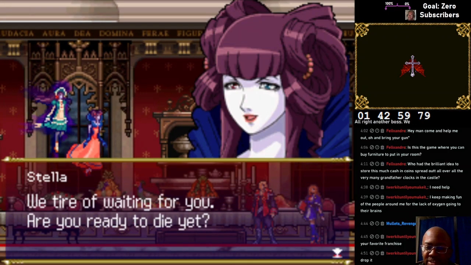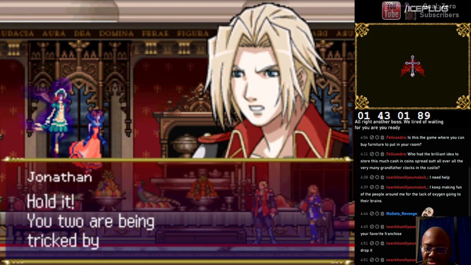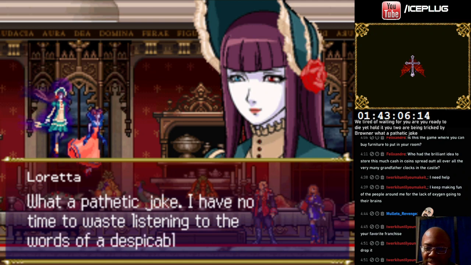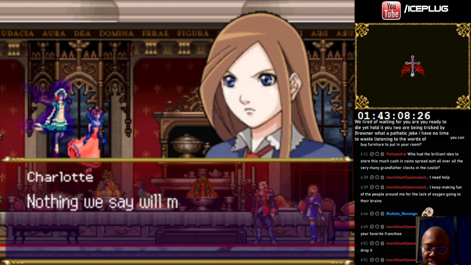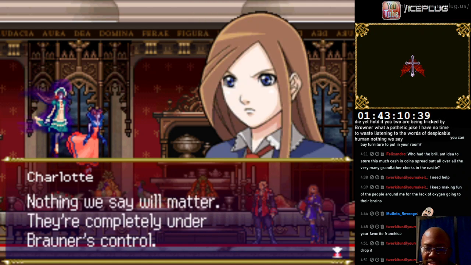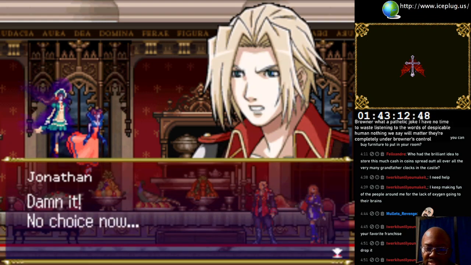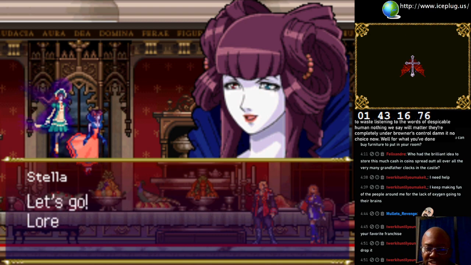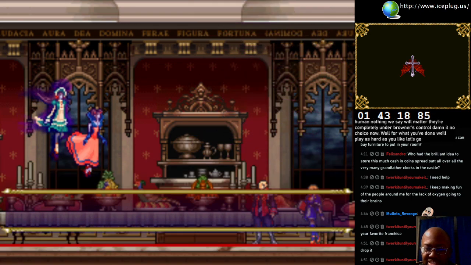We tire of waiting for you. Are you ready to die yet? Hold it. You two are being tricked by Browner. What a pathetic joke. I have no time to waste listening to the words of a despicable human. Nothing we say will matter. They're completely under Browner's control. Damn it. No choice now. Well, for what you've done, we'll play as hard as you like. Let's go, Loretta. Yes, Stella.